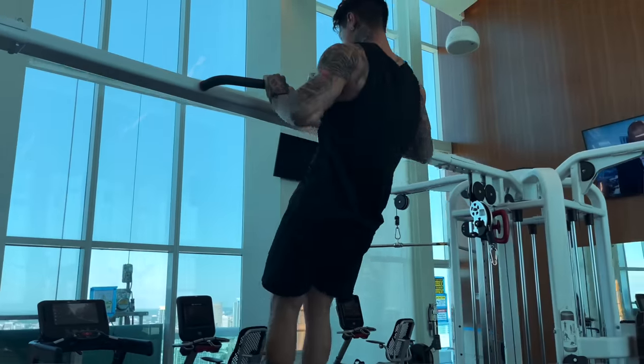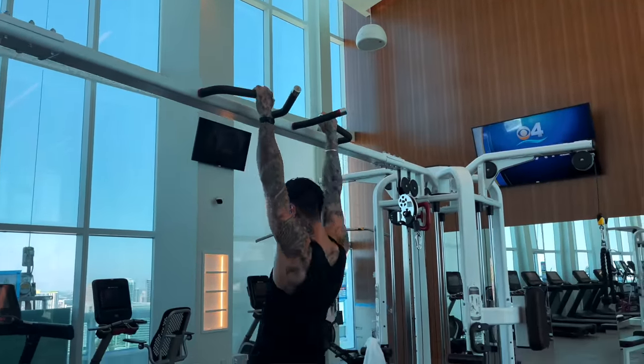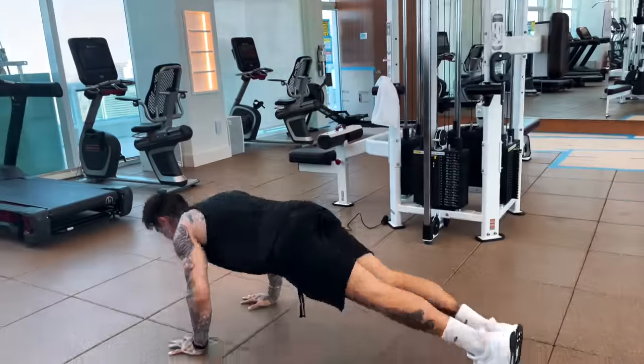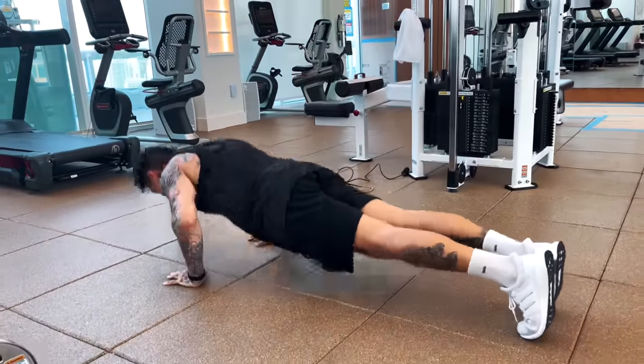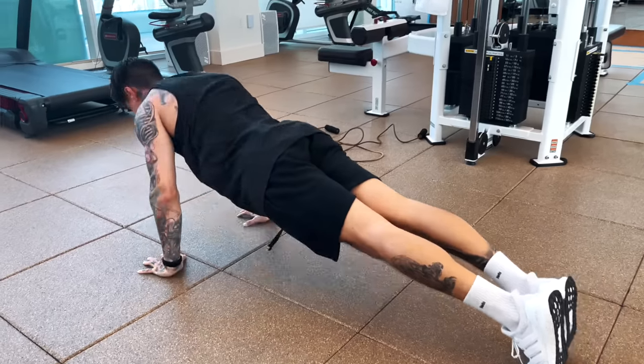You can go through all the push-ups first and then go through all the pull-ups. You can do 4 sets of 25 to complete the push-ups. Then you can do however many sets to complete your pull-ups. Today, I'm just gonna be getting through this really quick. I'm gonna do 10 pull-ups, 10 push-ups, 10 sets. Let's go for it. All right, so there we have the first set.